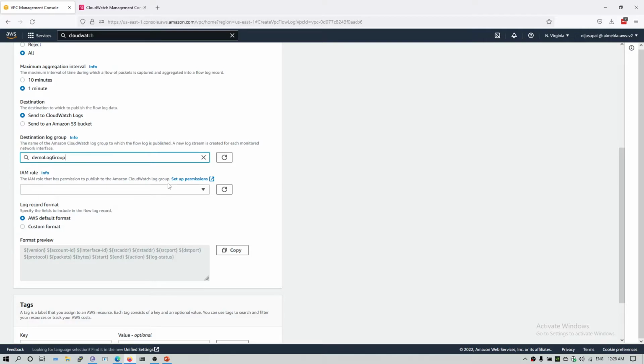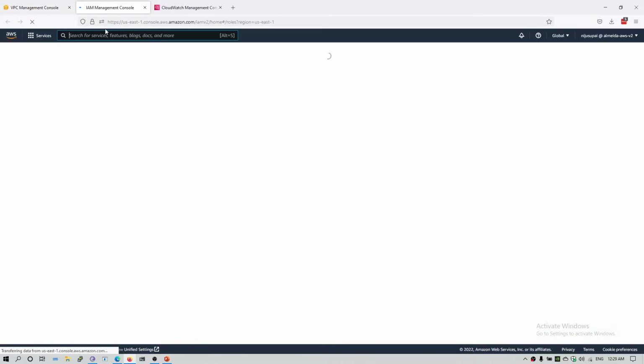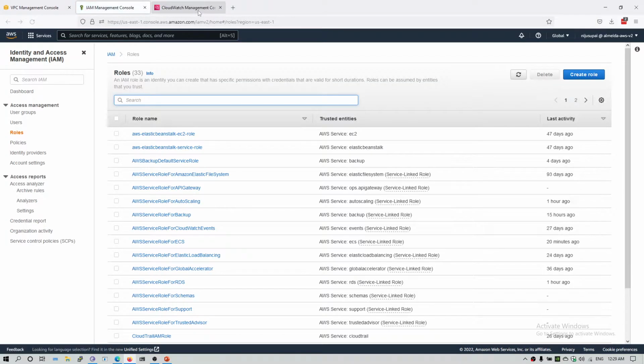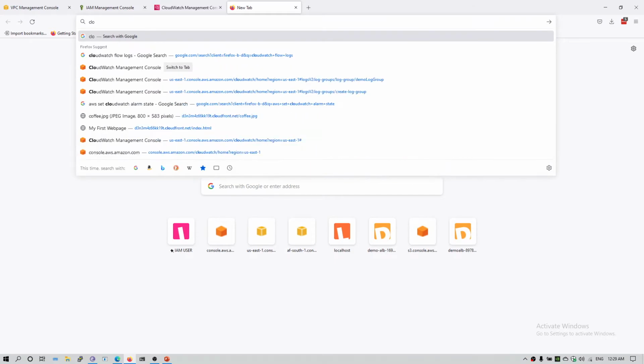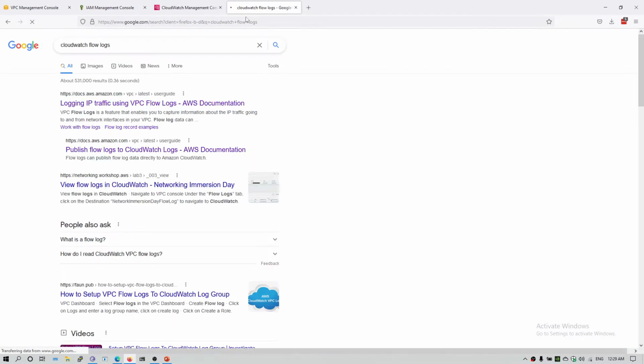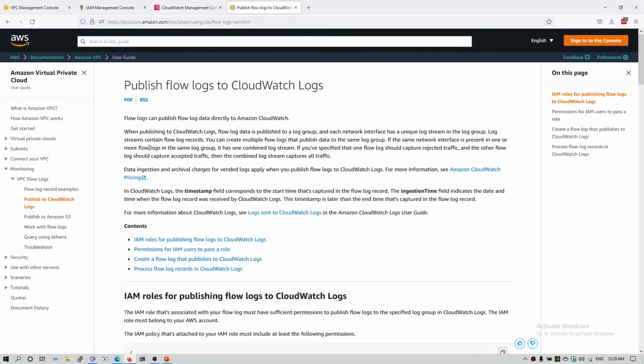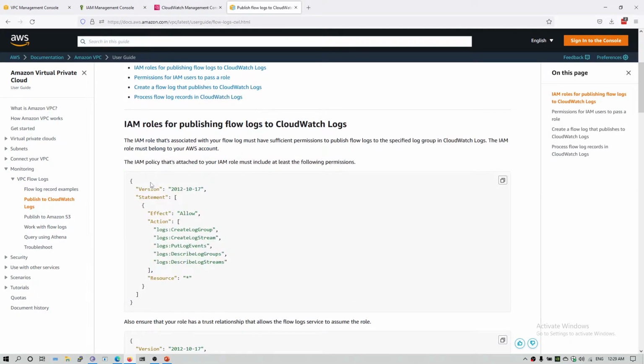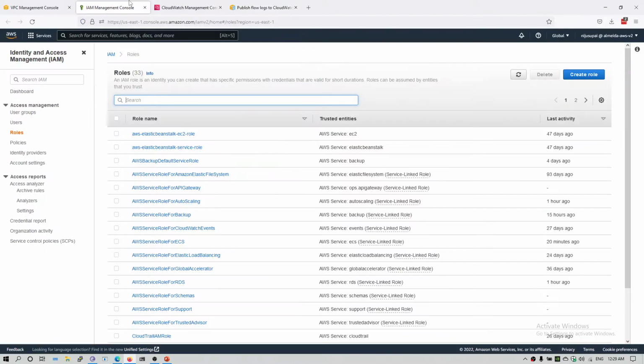Next, the IAM role. For this to work, we need to give permissions to enable VPC flow logs to write into CloudWatch log groups. But before that, I'm going to make use of the documentation to do this. I'm going to open this link that I'm going to leave in the description. Okay, I'm going to need this.